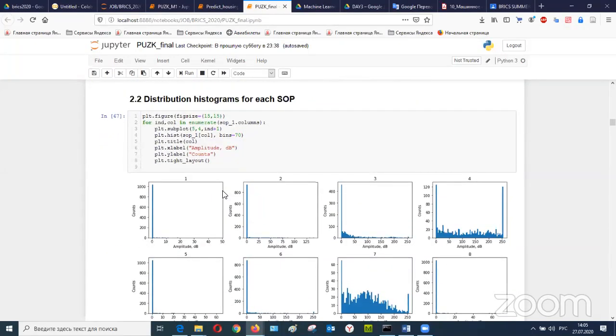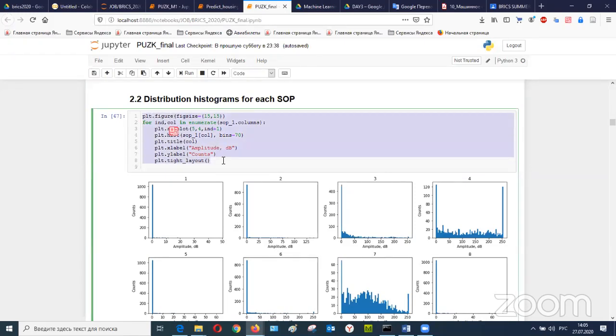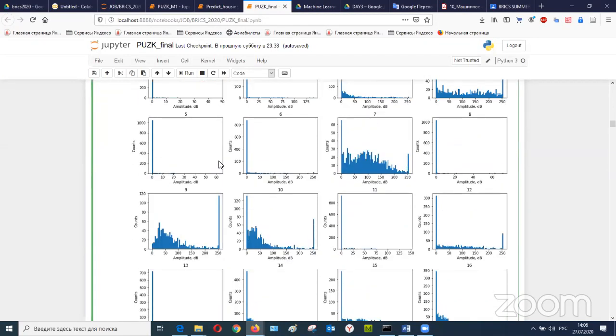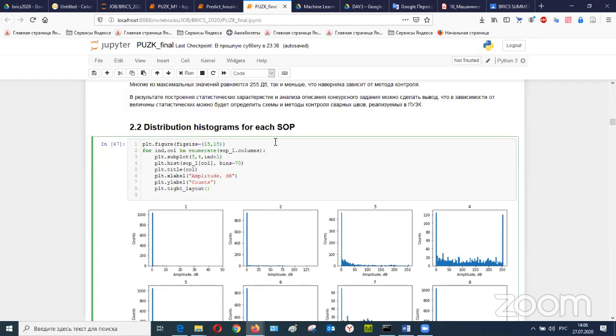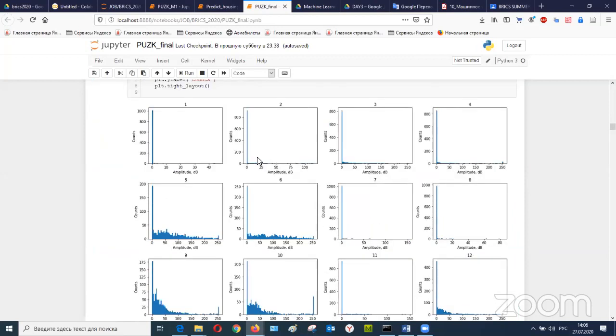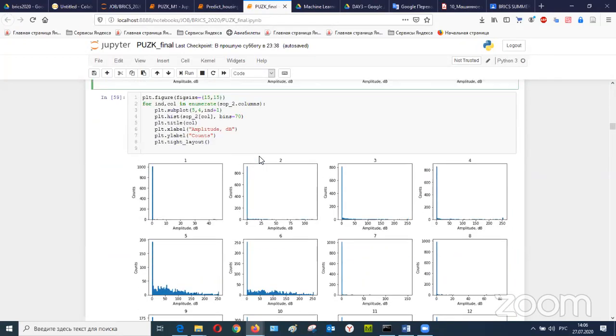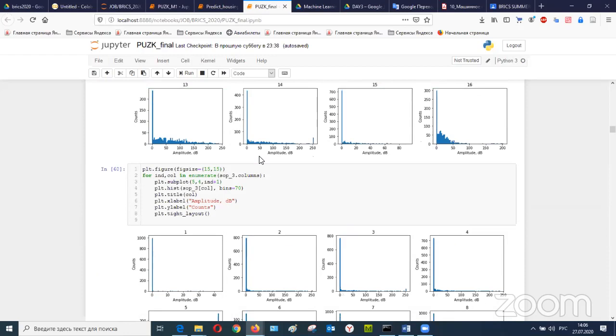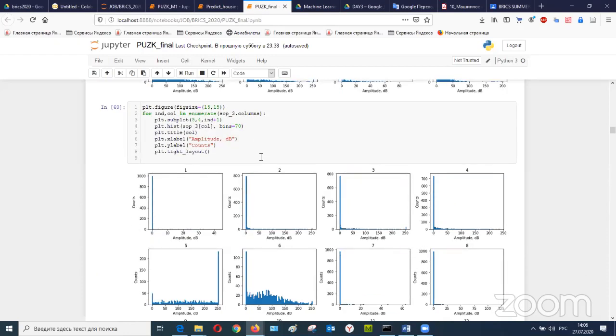After that, you can use the function hist, and for example this cycle, to create histograms or distributions for each SOAP file. This is histograms for SOAP 1 file. This is histograms for SOAP 2 file. This is histograms for SOAP 3 file.